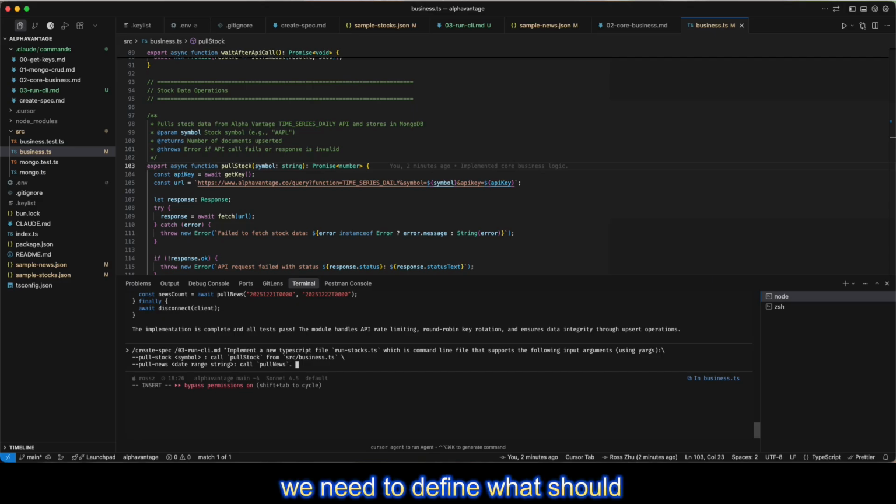We need to define what should be a valid date range string. It must be something like YYYYMMDD to another YYYYMMDD. So in this way, because we need to call pull news, the AI will be responsible for changing this date range into the valid arguments for the pull news function.